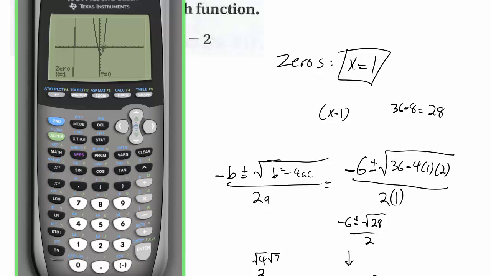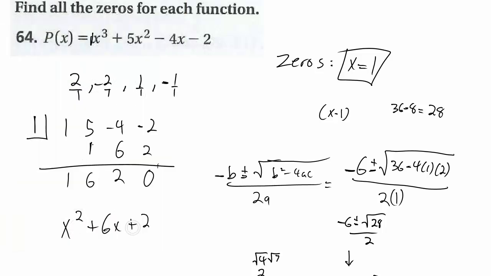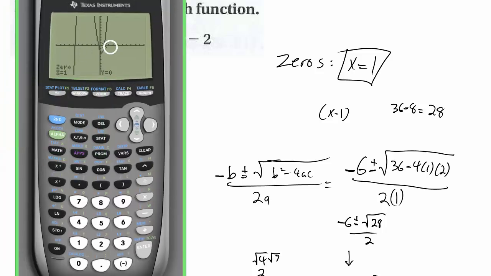Like it happens to be 1, which we found. I got lucky on my first guess and used synthetic division. It happened to be that x equals 1 was a 0. But if you just do it graphically, you don't have to guess. So please use the graphing function on your graphing calculator to find one of those real zeros. And once you find out whichever the real one is, you can use synthetic division and get this down to a quadratic equation, and then use the quadratic formula to find the remaining 2, or you can just stay using your calculator and using that second calc 0 option if the other 2 zeros are in fact real as well.